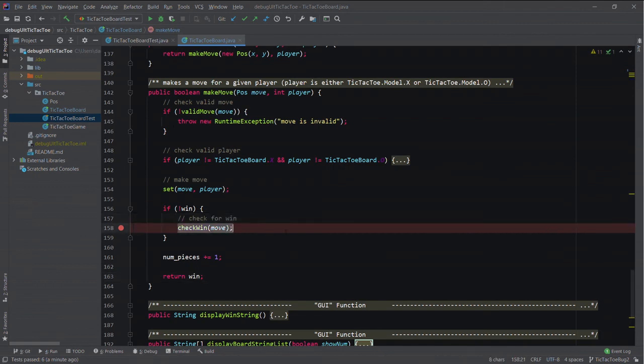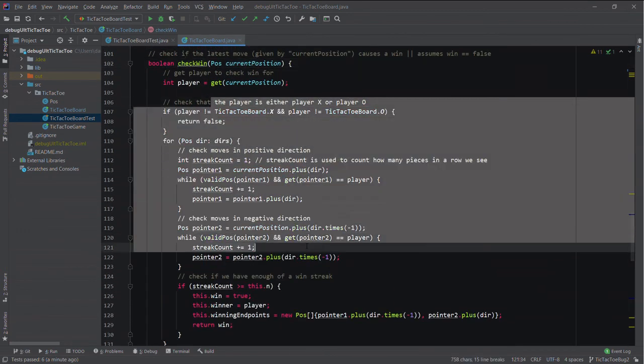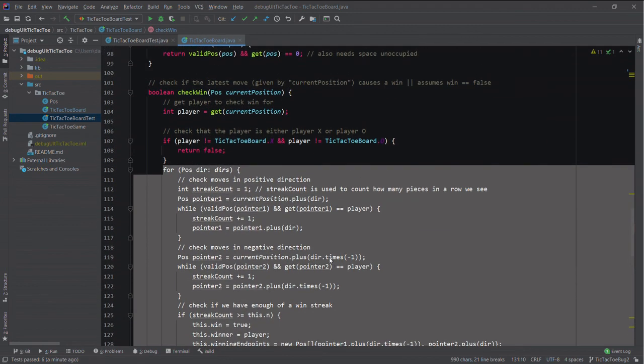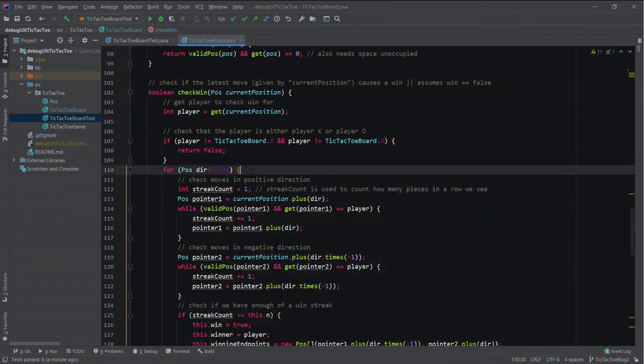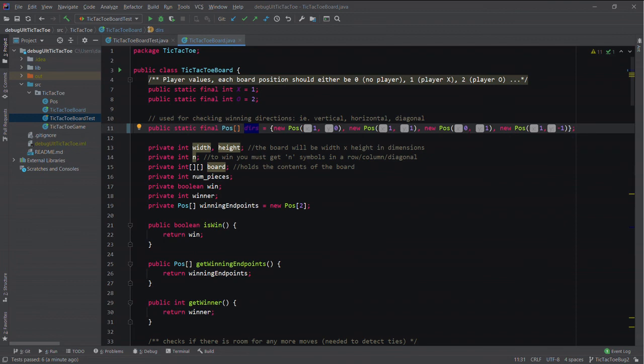So then we went to check win, we clicked it again, and then inside of here, we were like, okay, I want to debug this for loop, but there's 4 different directions and only one of them will be relevant. So I want to set a conditional breakpoint waiting for me to hit the correct direction. That way I don't have to wait for it. So then I went to directions to figure out, okay, which one of these is going to be the correct direction. But then I realized there's only 3 of them. So we're actually missing a direction. And that's kind of how you hopefully get to this thought process.